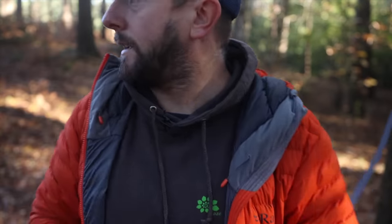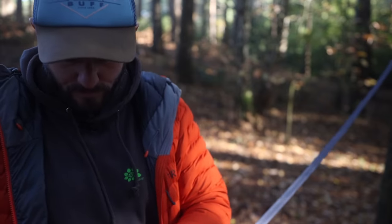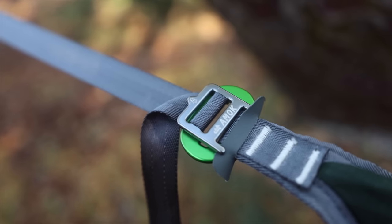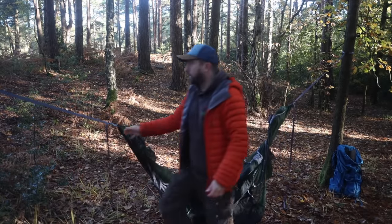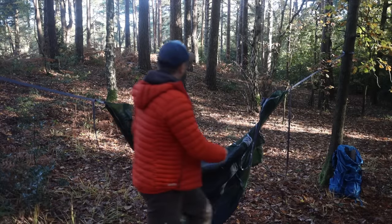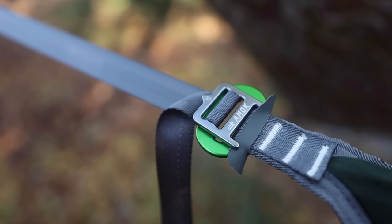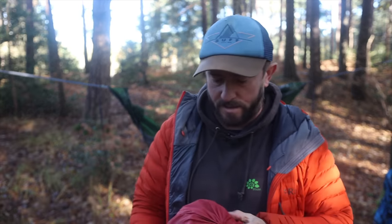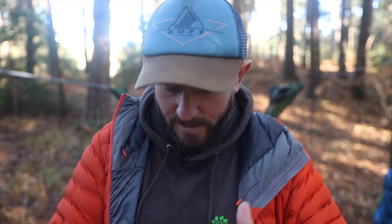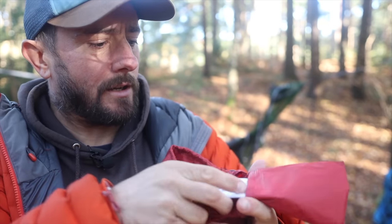This red side — this is your built-in ridge line, and we can just tension it really easily by pulling these side bits. This rubberised bit at the sides is to stop rainwater — if you've got any runoff coming down your trees hitting your line and going in, you don't want it coming in your hammock. So it hits these rubber bits and then it's just off. The next step is to give it some structure, so we put our pad in, which comes with a repair kit in its own little pouch — attention to detail is brilliant. That's just going to be in there all the time.